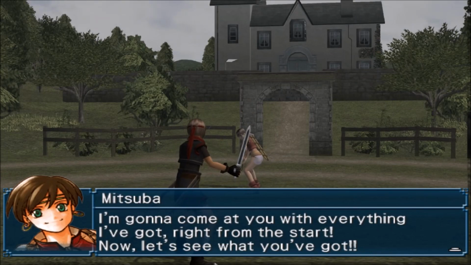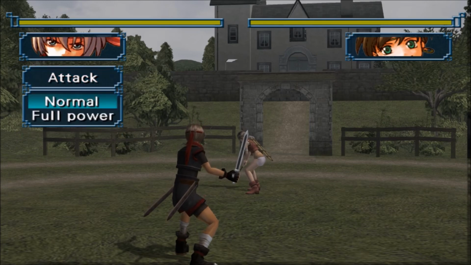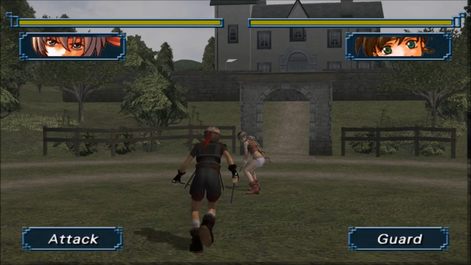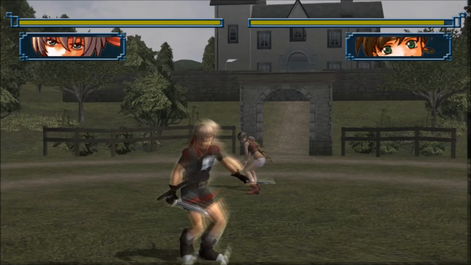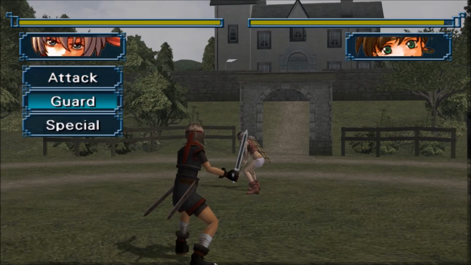Alright, the next one-on-one duel of the game is against Mitsuba here. She says, I'm gonna come at you with everything I've got, right from the start. Now let's see what you've got. First, let's see how good you are. She's either going to guard here or she's going to do an attack. Okay, I got right. Now she's going to do special. We'll defend.